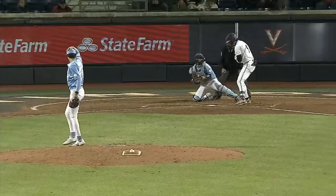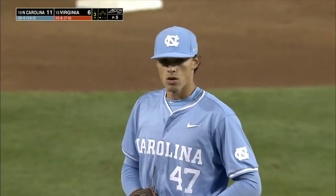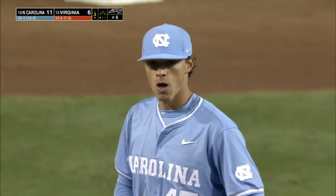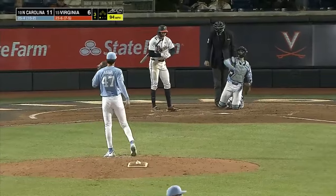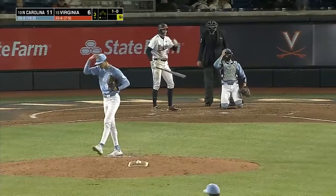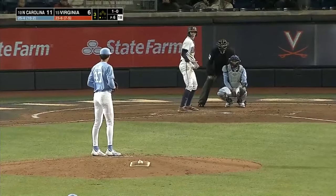That's a good-looking breaking ball right there, Aiden Haw. And you know, both of these teams have done a good job getting guys in two-strike counts. And we've got to credit the hitters because they've done a nice job laying off marginal pitches. Aiden Haw coming in right now, doing a nice job commanding that pitch with two strikes and getting the big strikeout.